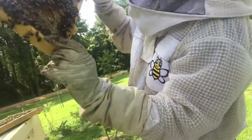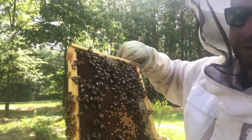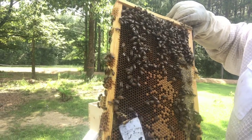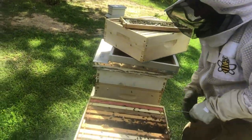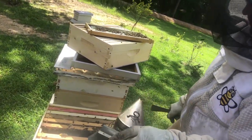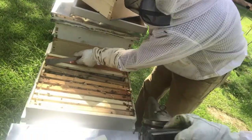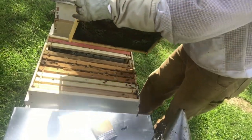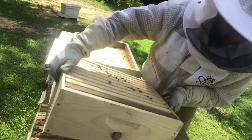Look at this — there's open brood, closed brood, honey, and pollen. This is a sign of a successful hive, other than this queen cell that my wife is going to rip off there. We don't want any queen cells. That's why you always want to check your hives — just make sure maintenance-wise, while you're in a flow, that there are no issues. This hive is good; we got that little queen cell out of there. They've got about eight frames drawn out, so we went ahead and put a new honey super on it for fall.